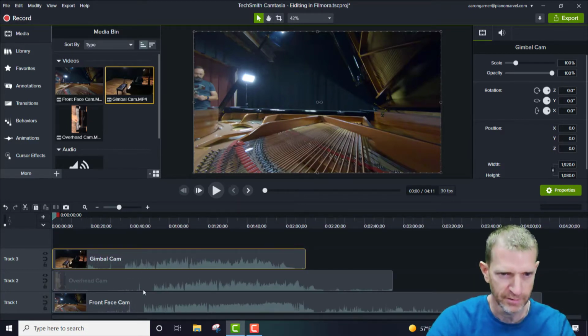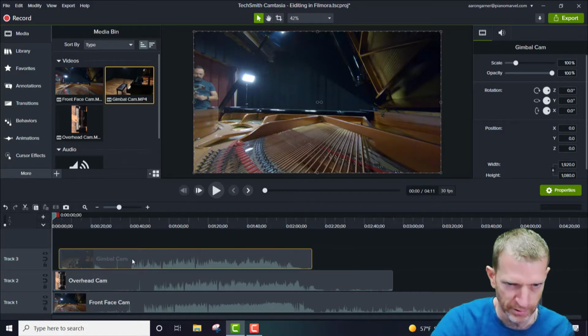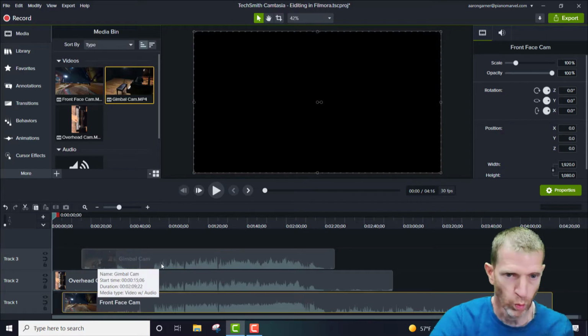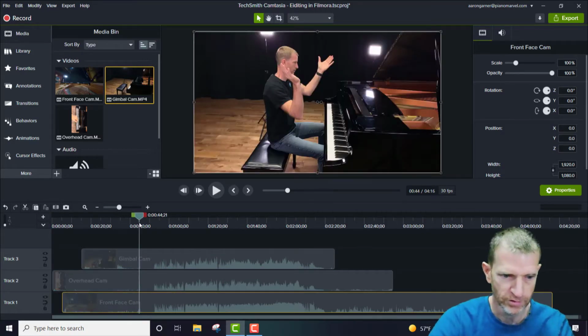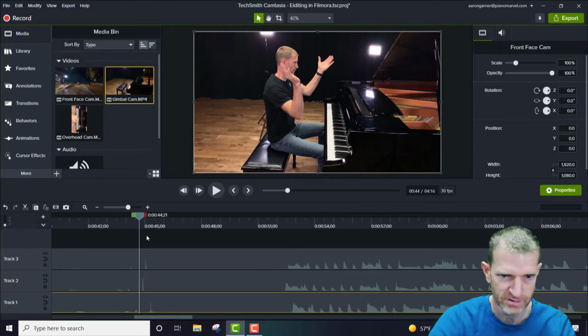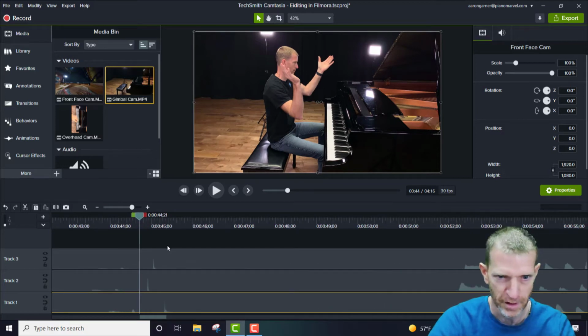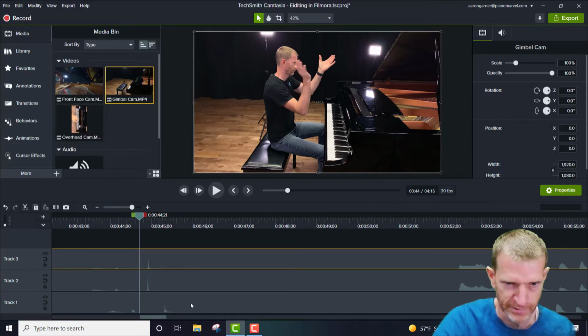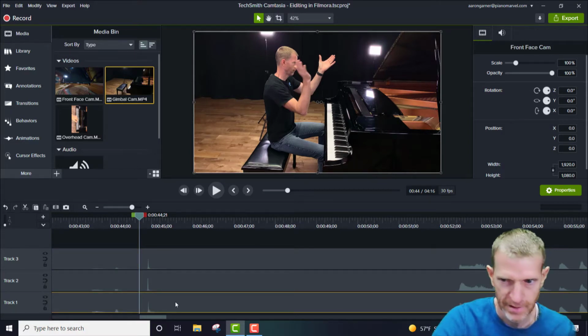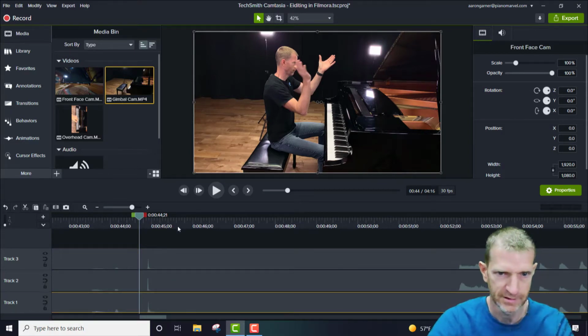Now, how do we line this up? Notice my audio, if I drag this over here, you can see these wave files will line up. I can zoom in a little closer here. If I just click right here and drag my little timeline thing right here, zoom in, and you can see it's not as close as I thought it was. So I'll just need to drag that over just a little bit here and a little bit there, and now they are perfectly in sync.